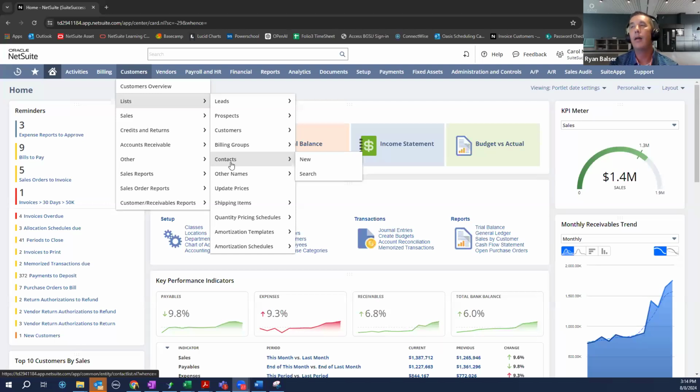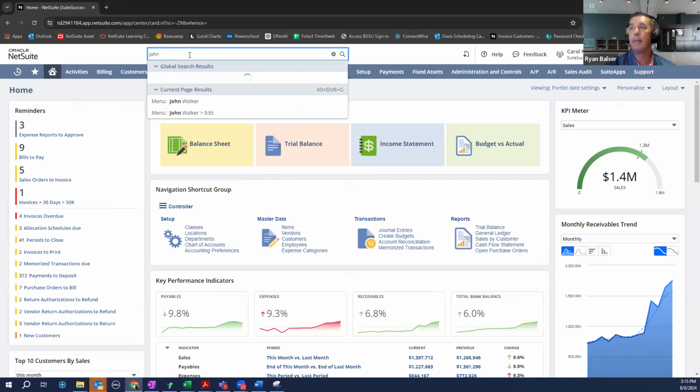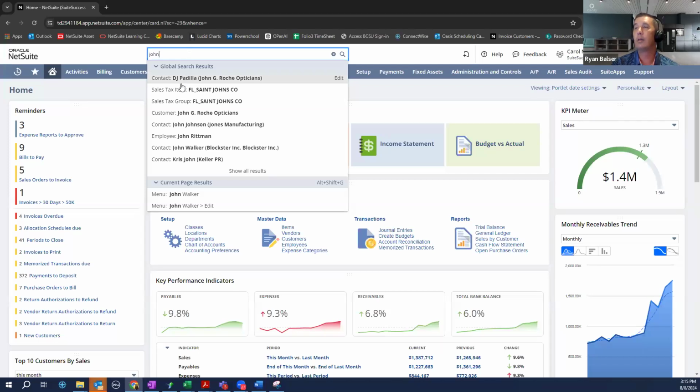And NetSuite has some other easier ways to navigate within the software. My favorite is in the top middle here. That's called our global search. I really consider this Google for your NetSuite account. Every record in NetSuite is indexed, and you're able to find it by looking for it in this global search. So in that example that I was talking about before, maybe I have a contact named John at a company and I want to try and find John's contact information. I can come into global search and I can type the word John, and you're going to see it's going to return some contacts, some sales tax groups, some employees with the name John, some customers with the name John in it as well.